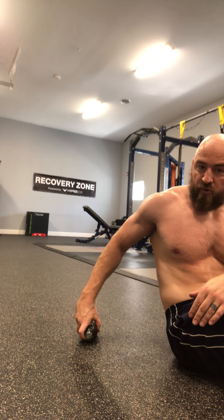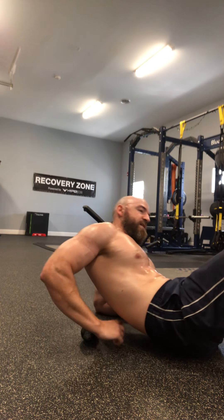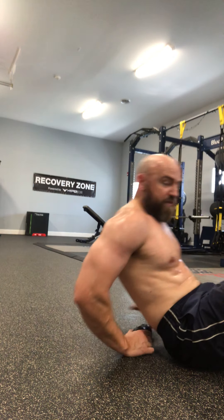It's best to do with a shirt off, because otherwise the shirt will just bunch up when you move back and forth. So you probably want to do this in the privacy of your home — not in the middle of a public gym. I like to start on my lower back, with the tennis balls lined up so the gap is where my actual vertebrae are and the two tennis balls are touching my lower lumbar muscles.